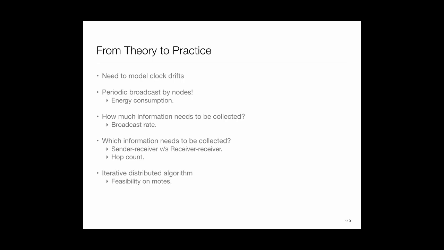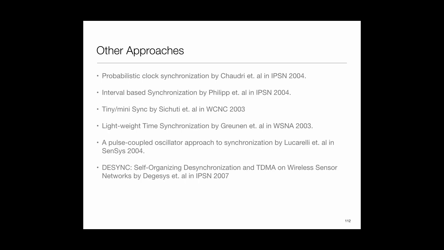And other issues, we talked about some of the distributed algorithms to make that time routing happen, and they may not be possible just in the class of nodes that exist. So a lot of work in time sync has happened, and keeps happening, because foundationally it is a very critical piece. Knowledge of time, at various time granularity, becomes very important. So the approaches I described are not the only ones. There are a whole bunch of other schemes which have been there in the literature. This is a kind of sampling.